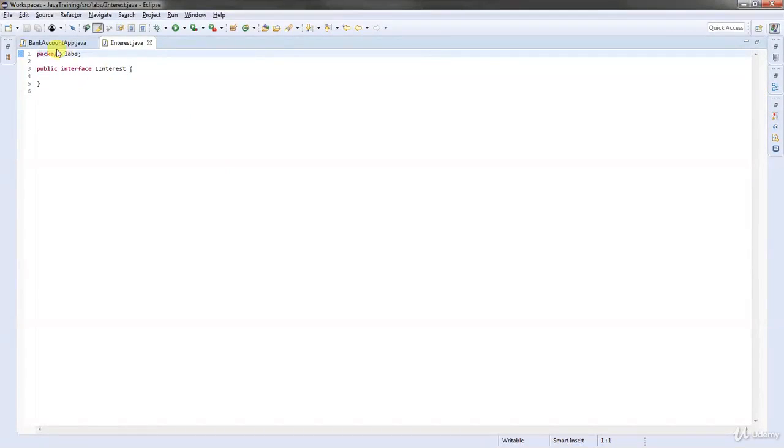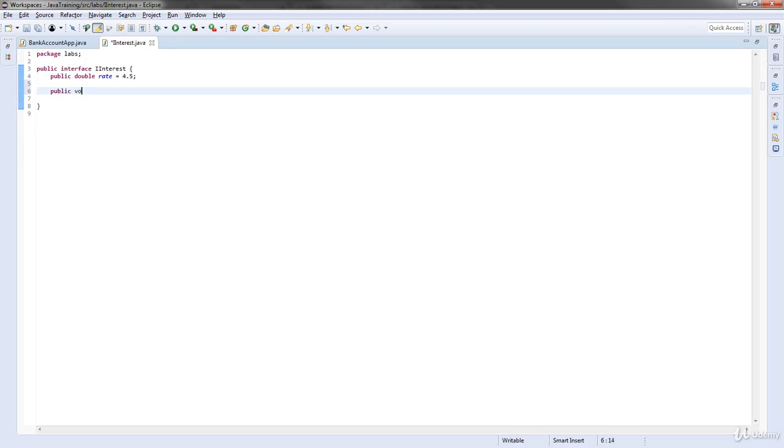Okay. Now in this interface, I'm going to have a public double rate equals, we'll say 4.5, and then we're going to have a public void accrue.